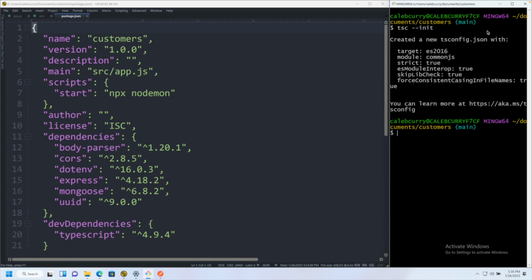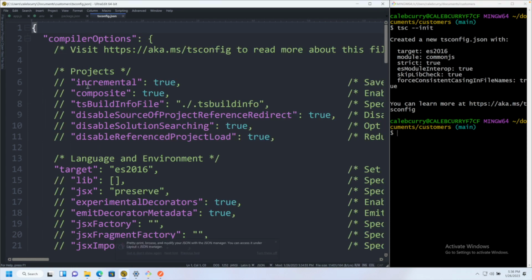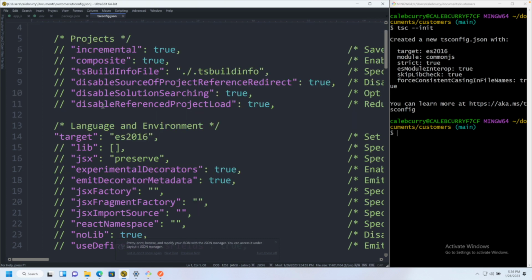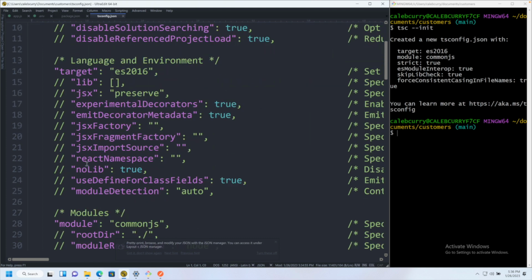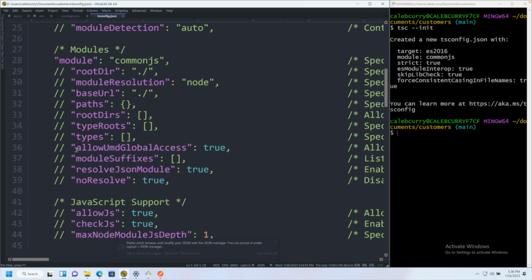So whenever you have a tsconfig.json, that means you're working within a TypeScript project. This is going to be the general structure there. Target's going to say ES2016. Yours might say something a little newer like ES2020. It doesn't really matter for what we're doing. And then just some of the other defaults, such as commonjs, which I think we talked about in one of the very first videos in this series. So you should now see that file in your project. And there's going to be a lot of different comments in here, so you can ignore a lot of this. But this will give you some of the different options if you want to look through and see what's possible. Okay, so we got TypeScript added to our project.